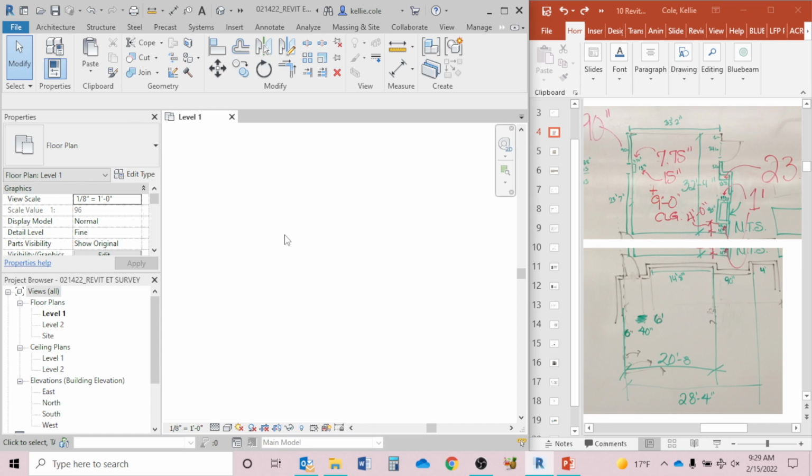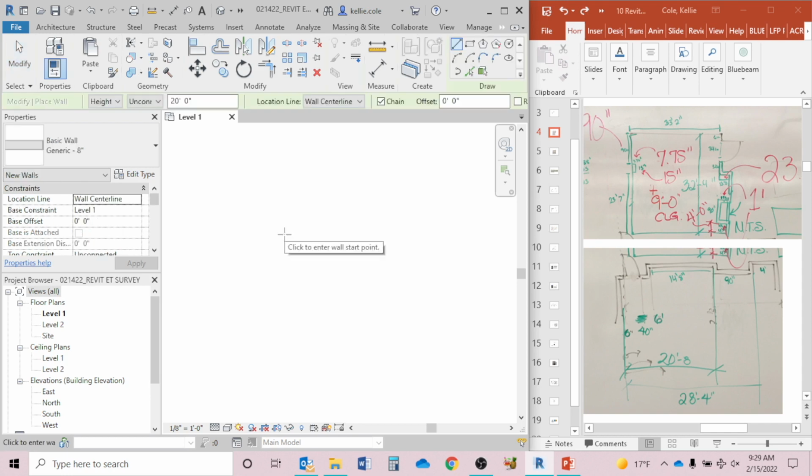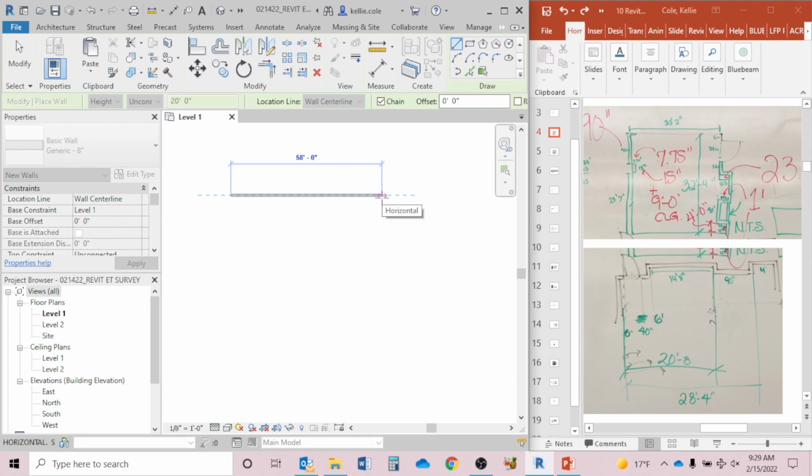So if we just get going the same way we began our physical survey, we're just going to draw the outline shape of the classroom in the computer with generic walls. So let's type WA for wall. Our 8-inch generic wall comes up, and I'm drafting in Revit in between the elevation markers, those square and triangle symbols. I'm going to begin plan north at the front of the classroom, not worrying about dimension yet.